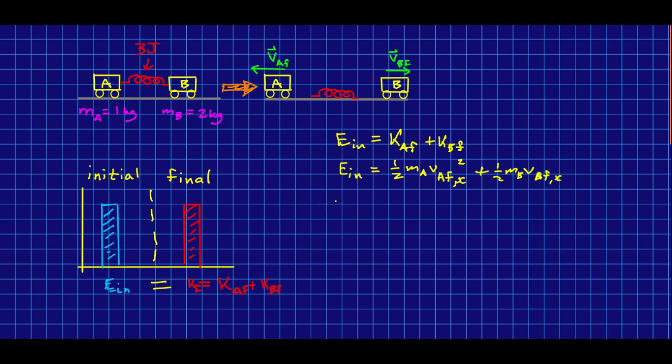And then I also have conservation of momentum. Well, initially the momentum's really simple. It's 0. And so then after the process, I've got an MA VA final X. Note, I know it's that way, but I don't need to write any negative here. I believe this X component of the velocity of A is negative.